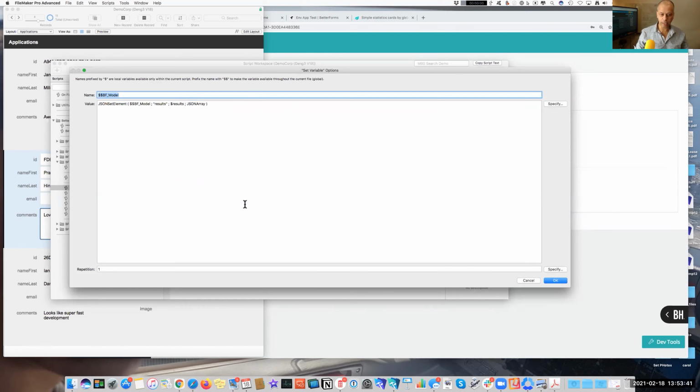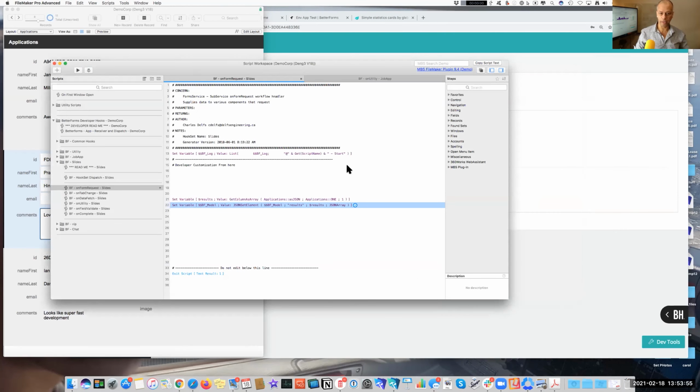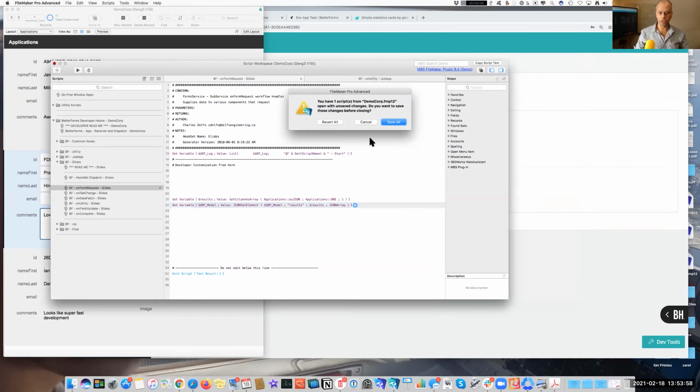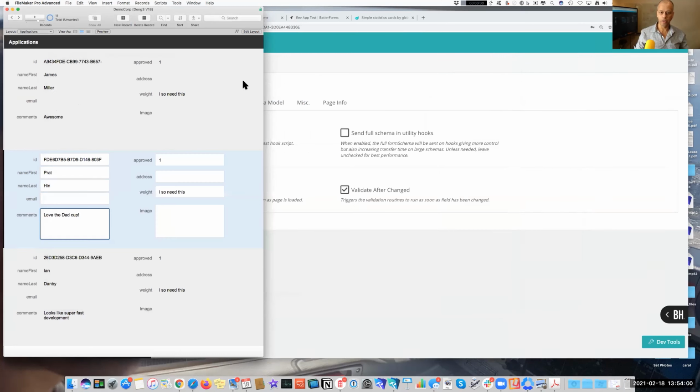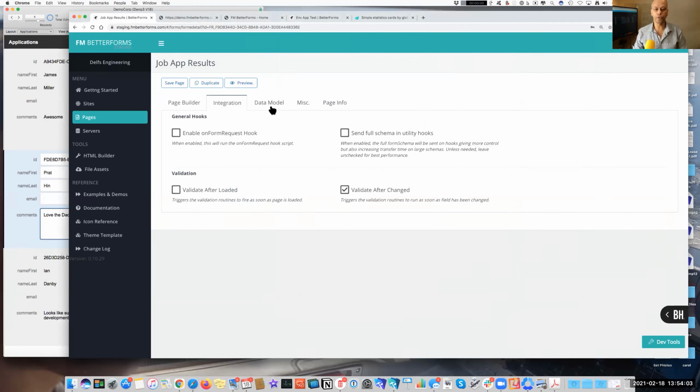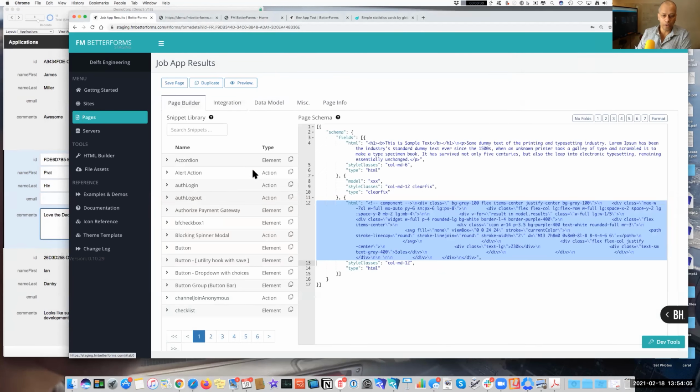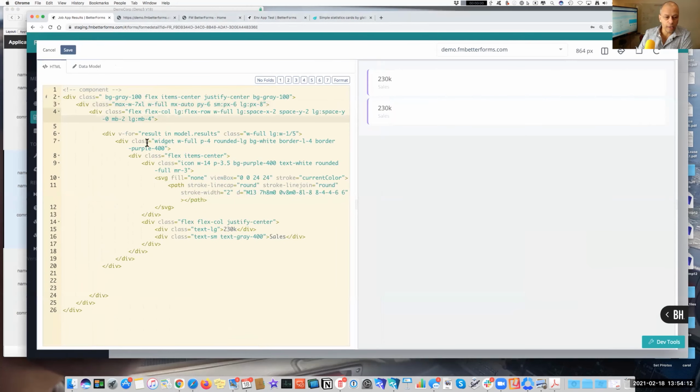And then finally, remember we pulled the data out of the BF model? Well, we do the same thing in reverse now. I can put data into the BF model. So I'm putting it underneath a key called results, and it's $results and JSON array. So that's what I've done so far in the back end here. I don't think I changed anything there. And then finally on the front end here, what I did was I added one little line of code, this one right here.